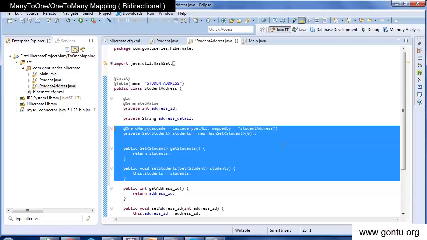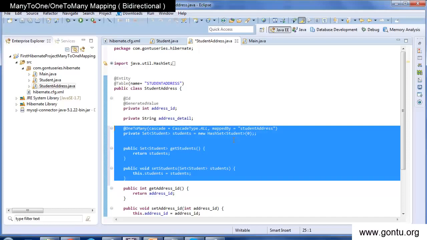If a student class has a many-to-one relationship with the student address class, then it's but obvious that the student address class will have a one-to-many relationship with the student class. And because of that, a student address class will always refer to a collection of student objects and not just a single student object.